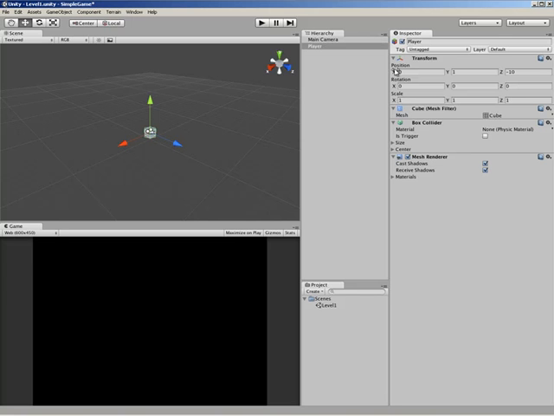Next thing I'm going to do is set the position to 0, 0, 0 for now. So come in here and set 0 for Y and 0 for Z. Okay, so we can see him over here sitting there. The next thing I want to do is scale him up a little bit. So let's take him up to about 1.5. So we'll go ahead and jump into 1.5, 1.5. And funny enough, I'm going to do Z as well, even though since we are doing an orthographic 2D style game, you couldn't really see it. Yeah, exactly. But I'm going to just keep this a nice cube at the moment.